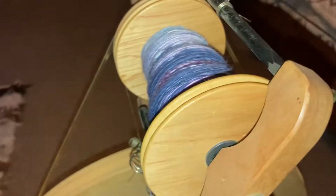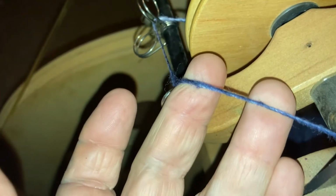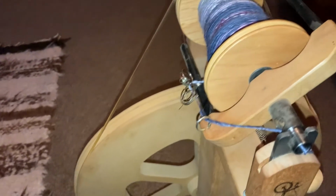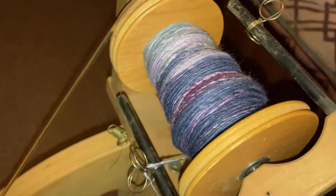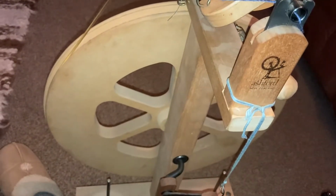So this is what I've got left to work through. And my plan is, once they're spun, because I'm spinning in singles at the moment, as you can see, it's a single, and then I'm going to chain ply it all, so it will be a double, I'm hoping, and then I shall decide what I'm going to do with it. So this is my spinning wheel.